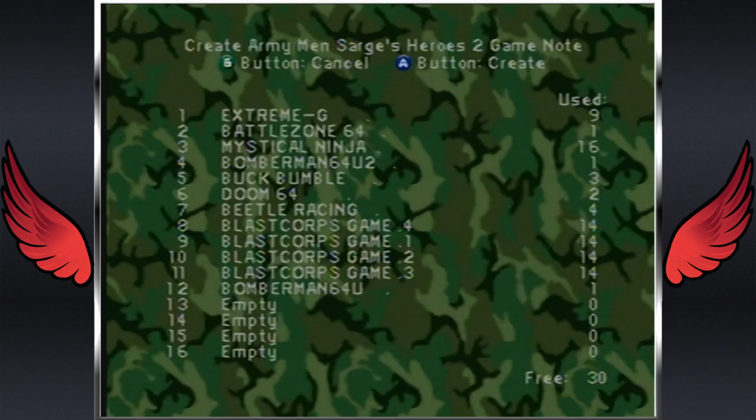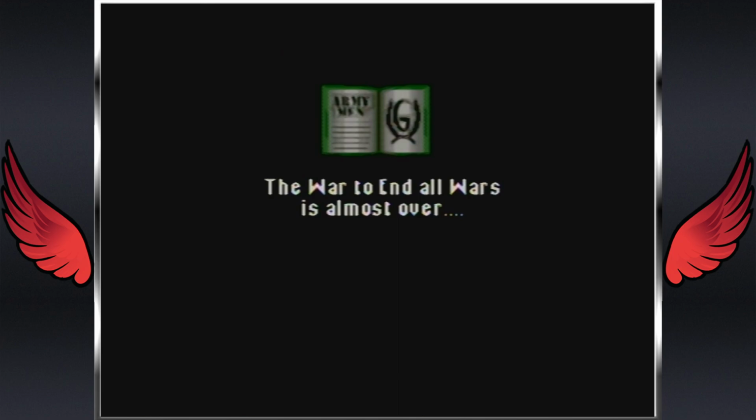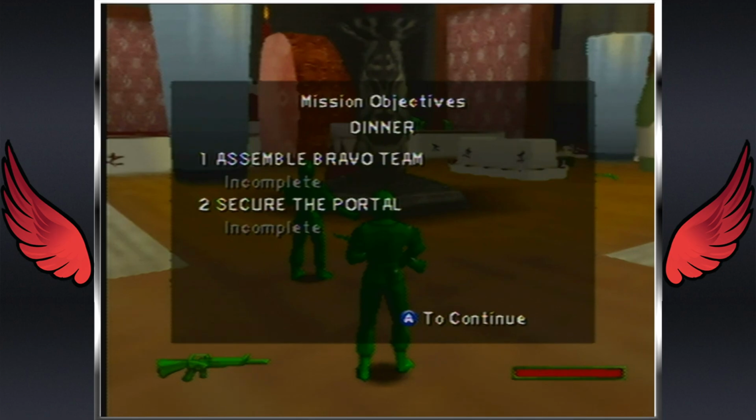Alright. No, I still don't want to get rid of Extreme G and all that. Let's see. Yes. Still have to press start on the menu to actually start, which is strange. Assemble Bravo team, secure portal. Let's try it. Okay.